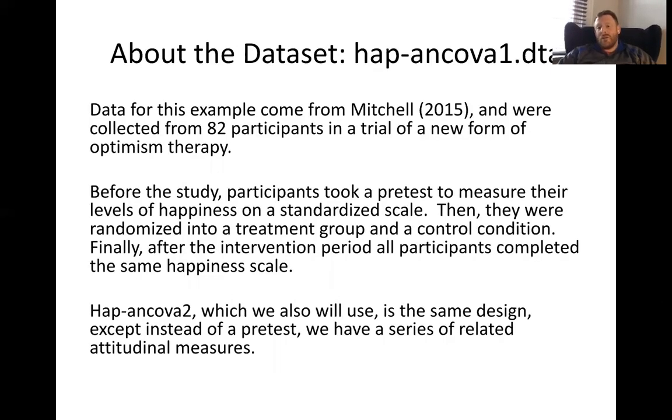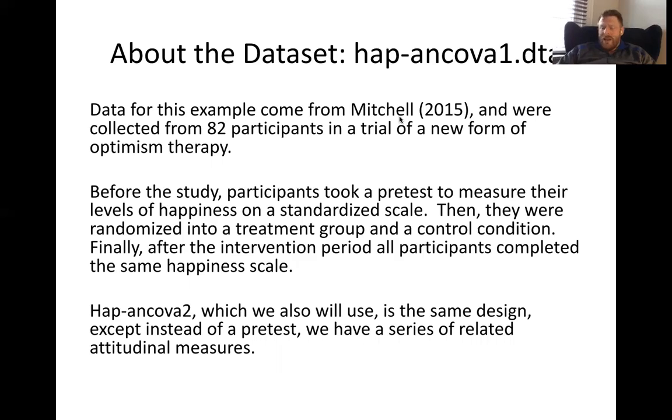Okay, so a little bit of setup here about the data set that we're going to use. The data set comes from Michael Mitchell's pretty recent book, Stata for the Behavioral Sciences. I know not all of us are using Stata, but this actually is a really nice book. You find a lot of ANOVA designs in the behavioral sciences, and clinical or more lab-based psychology tends to pop up a lot. So a lot of these examples are in that more clinical psychology realm, but not necessarily all of them.